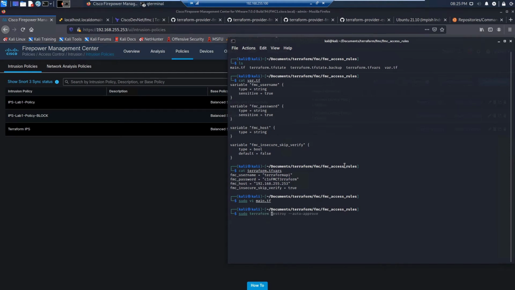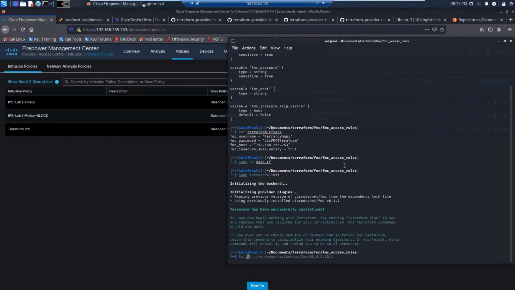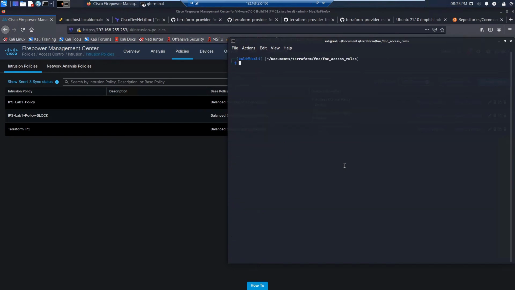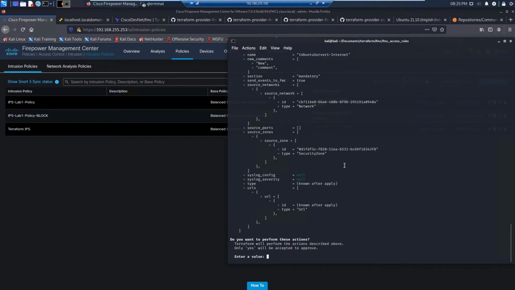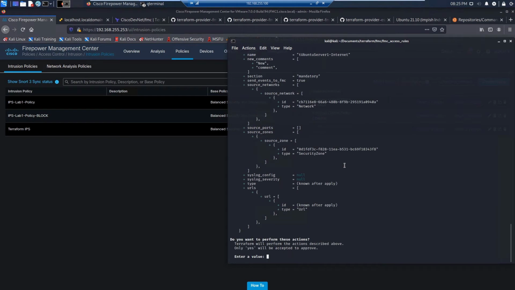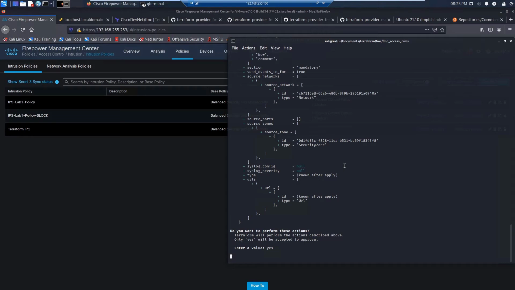There's some output there, and you'll do your initialization. You can go ahead and run the plan if you wanted to. There's our providers, so just showing you that there. And here we'll go ahead and hit apply. Again, you can use plan first, but apply will run plan. It'll give you an opportunity, unless you use the auto approve, to either move forward with the deployment or not. So look at it. All of these are going to be added. There's nothing going to be removed here. And we'll go ahead and hit yes.